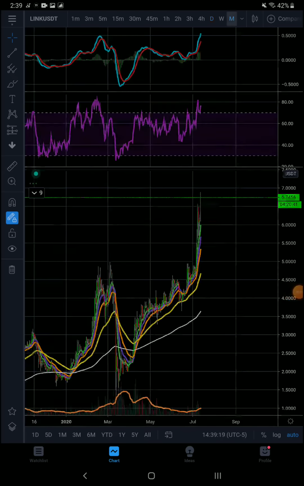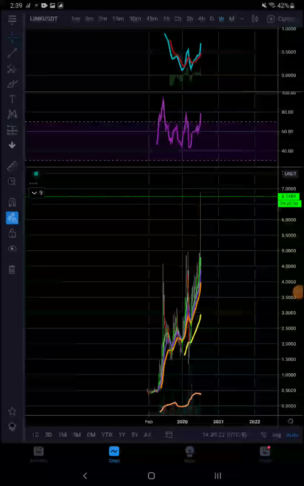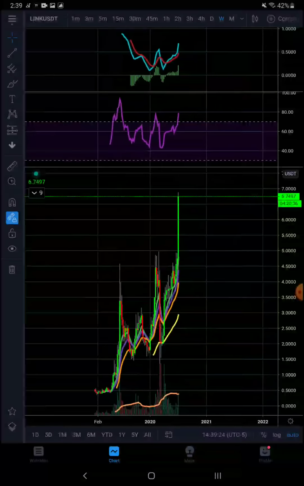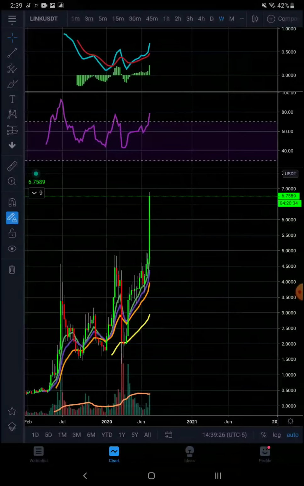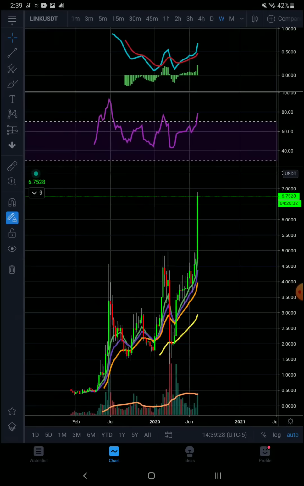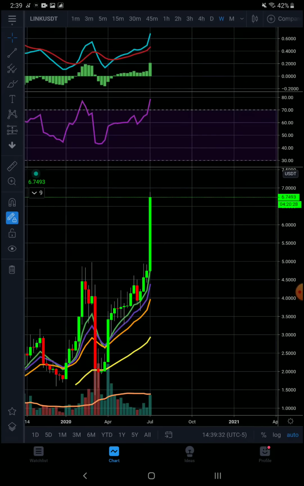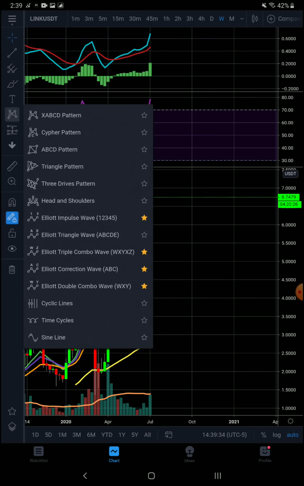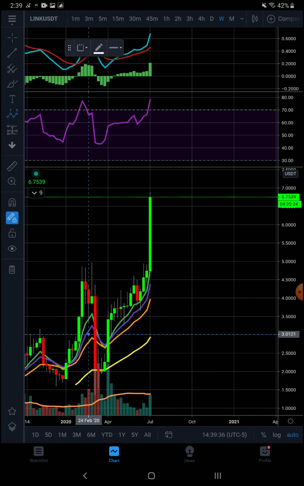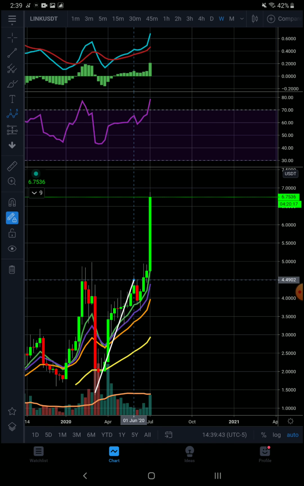It's now July the 12th, and we're going to take a look at Link really quickly, okay? It's Sunday. Very busy today. So, we're going to start our Elliott wave count in this specific section right here. Since April, or early April, and we're going to assume that there's going to be another wave going to the upside, of course, okay? So, we're going to start it from March the 9th, and we're going to assume that these particular regions is making the third wave going to the upside, okay?